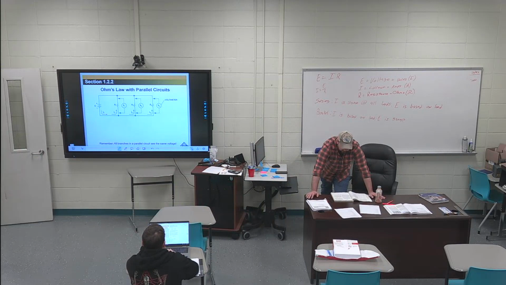Applying Ohm's law to parallel circuits. I have the first 2 sentences highlighted. A parallel circuit is a circuit in which 2 or more components branch off the same voltage source. These branches are like their own individual series circuits, but they are all connected to the same voltage source.